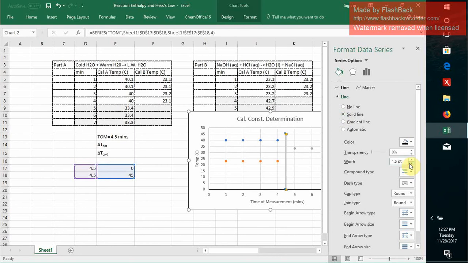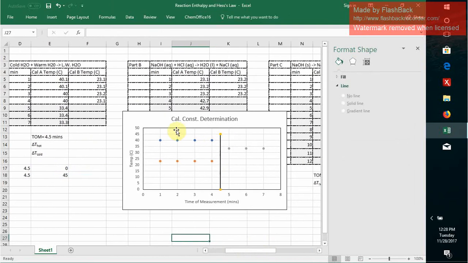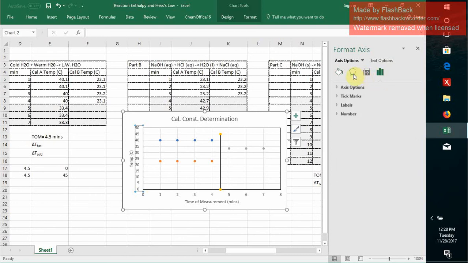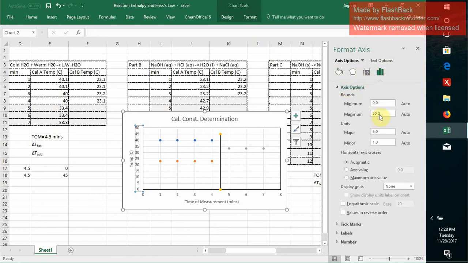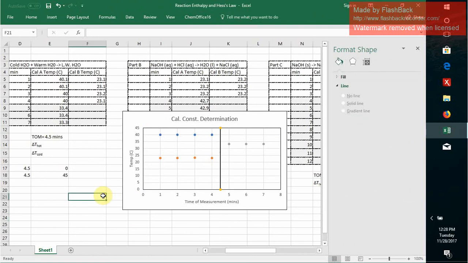So we'll go 1.25. So when we did that, it automatically adjusted the y-axis. So let's go ahead and scale that back to its original values. It's going to be here. Axis options. We're going to go to maximum 45. Okay, that looks pretty good.